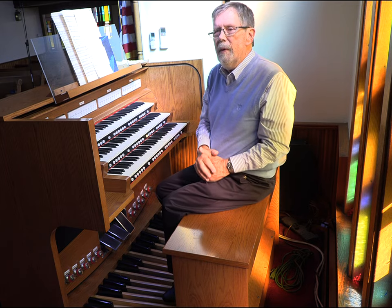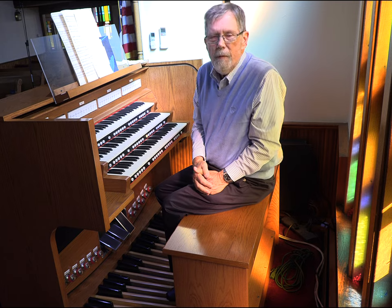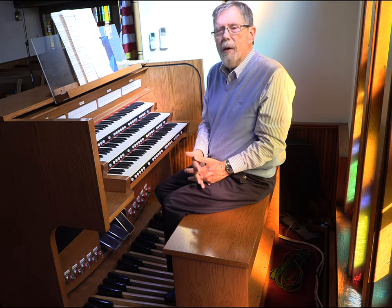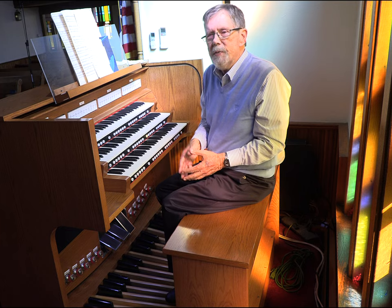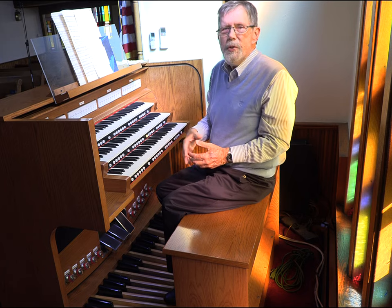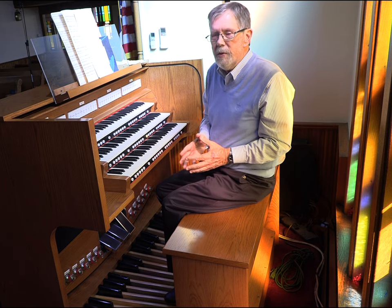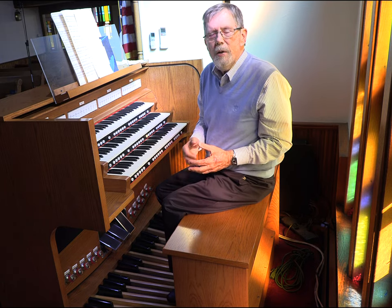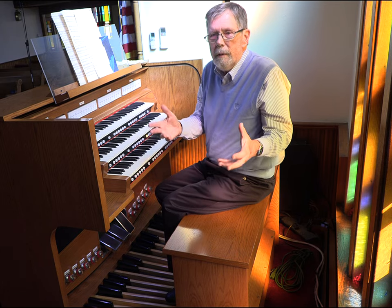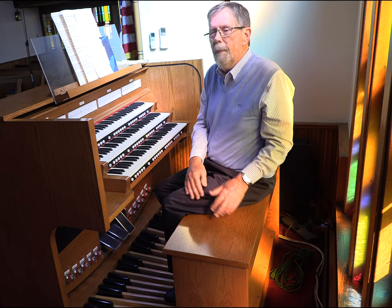But let's move on. The next piece is a fanfare. Now, as we'll see a little bit later in the program, there are different types of fanfares. But this is a classic fanfare, which is a short ceremonial piece on brass instruments designed to honor some important person or introduce some important event, like the Kentucky Derby, for example.